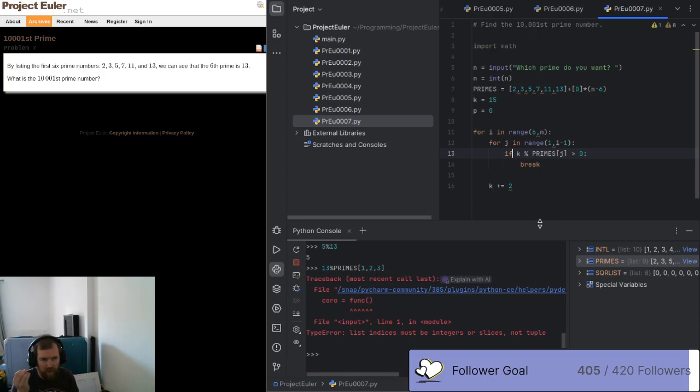Because I just need one moment, right? If somebody's going to yell, that's fine. If is equal to 0. Then what we want is that k should be appended, or should be placed in. Primes j should be replaced by our k value.